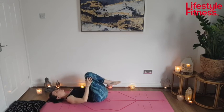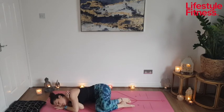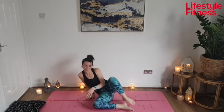Keeping the eyes closed for a moment, rolling over onto your right side. Left side if you've got any issues with your blood pressure today. Keep the eyes closed, just have a little moment. And slowly pushing yourself up into seated position. Bringing the hands to the heart center, bowing the head, ending your practice with a moment of stillness.